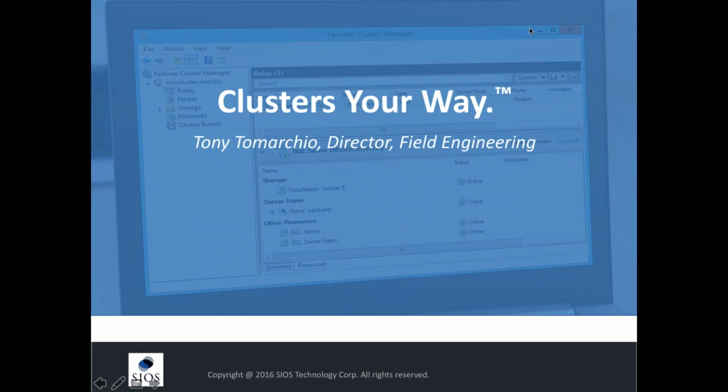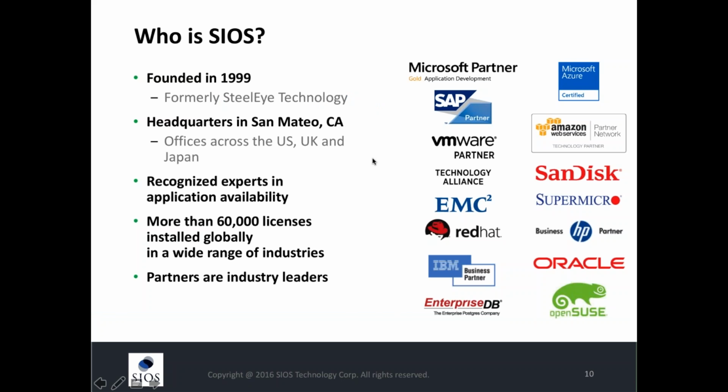Excellent. Thanks, Dave. Lots of great information on things you really need to consider as you move SQL Server into the cloud. To build on what Dave has covered, I'm going to take this one step further and talk about how SIOS enables the deployment of SQL failover cluster instances in virtual and cloud environments. As Dave mentioned, you've got a number of different availability options when it comes to SQL Server for HA and DR. As we saw in the poll results, some of you are doing just simple backup and restores. You've got log shipping, database mirroring, availability groups, and really the failover cluster instance option here provides you with maximum availability, full instance-level protection, and ease of administration. So if you're not using a failover cluster instance today, you'll definitely want to consider deploying an FCI. We're going to get into some of the options and how you can make this happen here.